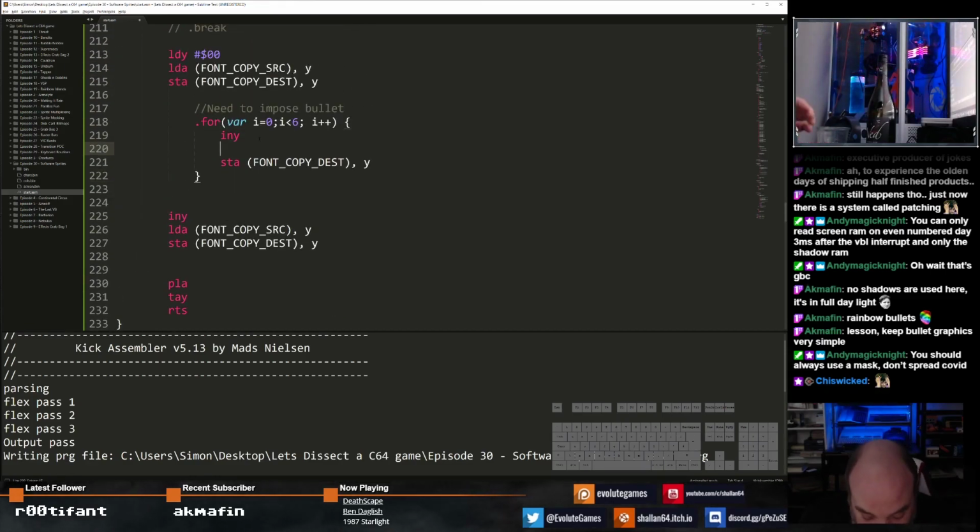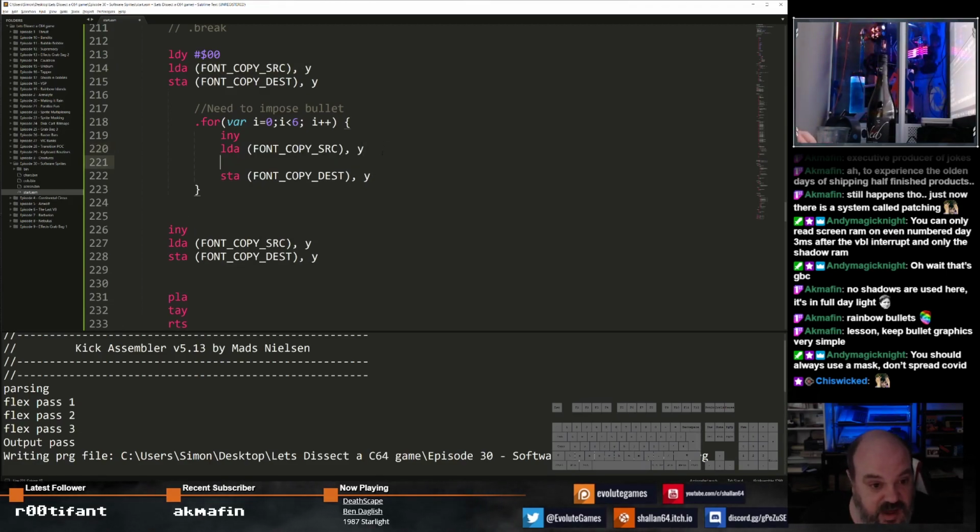The way this works is you first take the information from your source, but instead of just copying it directly to the destination, you now need to apply the mask.